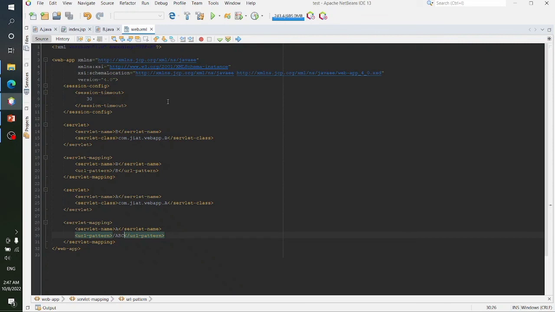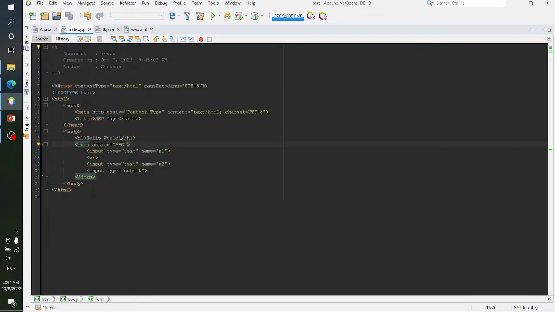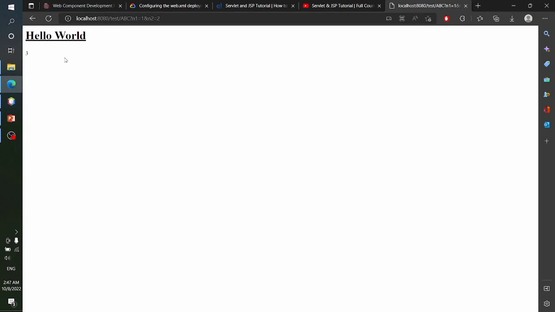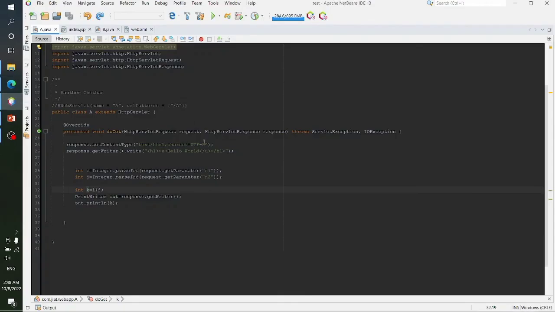So what basically happened here is that in our form we have sent our two data taken from our inputs to the a.java servlet, and that is possible only because we have mapped it with a URL pattern, namely ABC, and basically it is going to take those two values and store them as variables, as integers, and add them and print it out as a whole, and finally giving us the result 3 right here. So that is basically how we are going to map a servlet over JSP with a web.xml page.